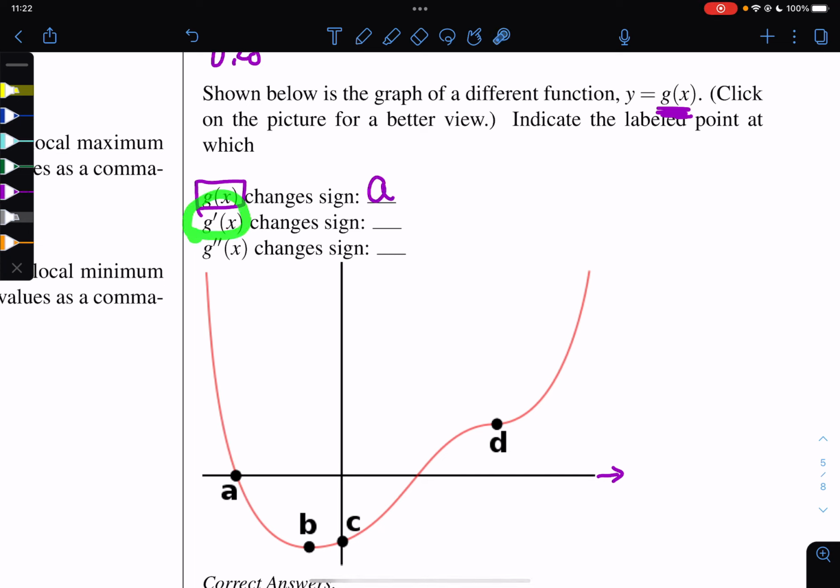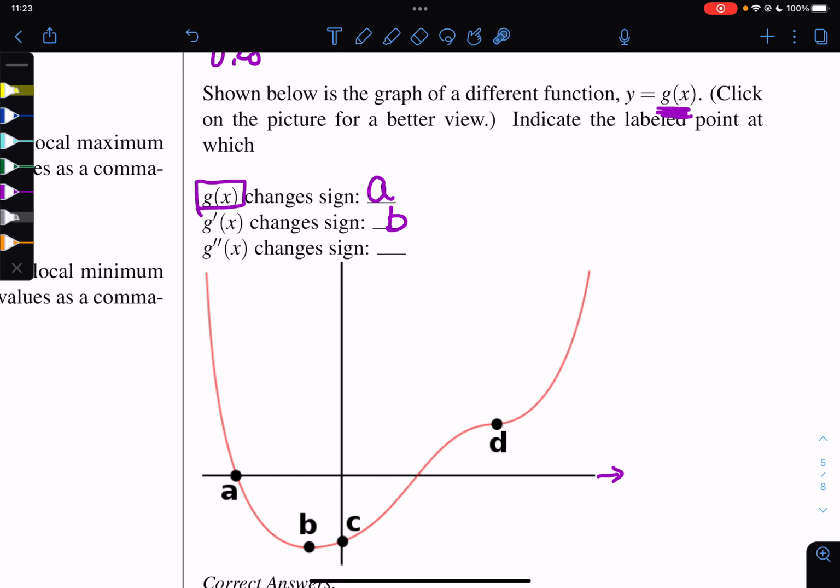And the derivative changing sign means my function is changing from increasing to decreasing or decreasing to increasing. So that means it's supposed to be a local min or local max, or you could just observe the trend. At this point, it's decreasing, so my function is going downwards. Here, I was going up before that and going up after that, so my derivative was positive and positive. It doesn't change sign. Here, increasing, so my derivative doesn't change sign. Here, my function was going downwards and then going upwards, so my derivative changes from negative to positive. So yes, my derivative changes sign at the point B.